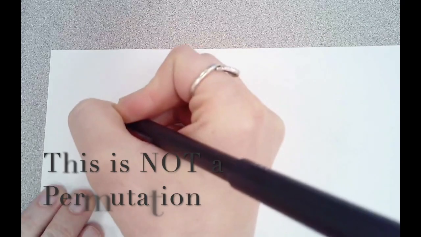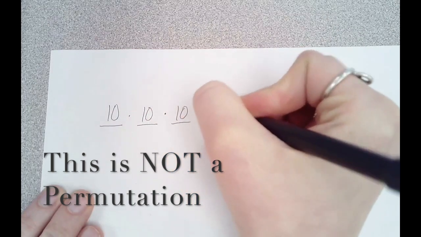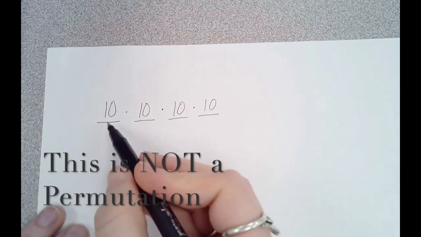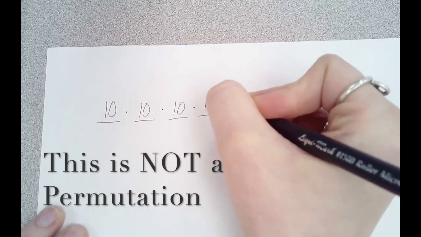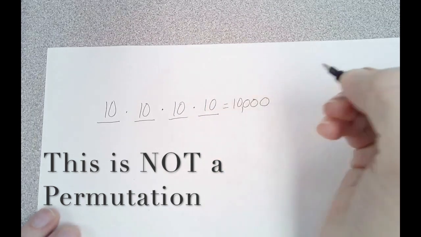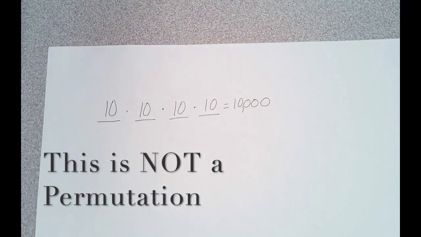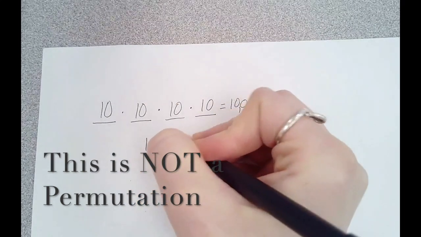So let's look at the case where you're just trying to come up with a 4-digit passcode. We have a 4-digit passcode, 10 choices for the first digit, 10 choices for the second, 10 choices for the third, and 10 choices for the fourth. All the digits 0 through 9 for each one of these. So that gives us a total of 10,000 possible passcodes. Another way of writing that is 10 to the 4th power, right?